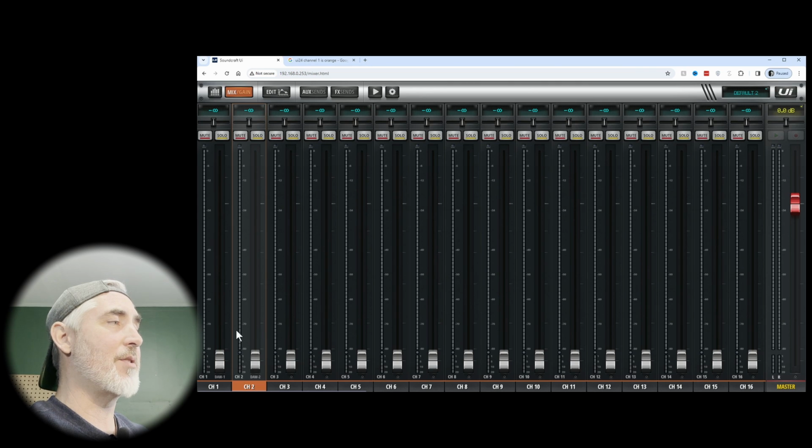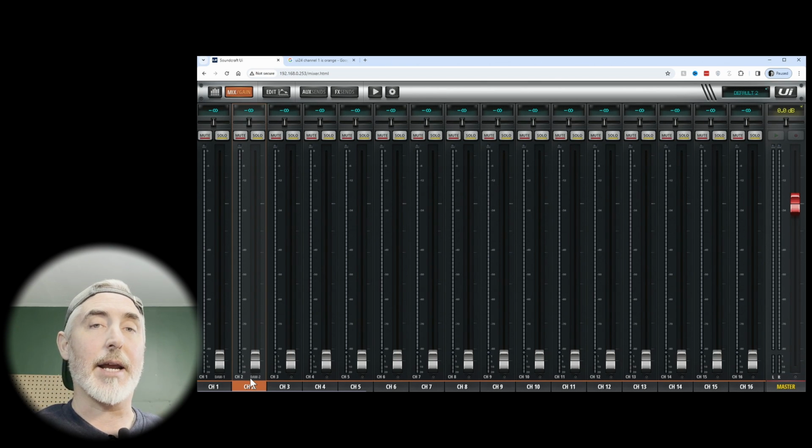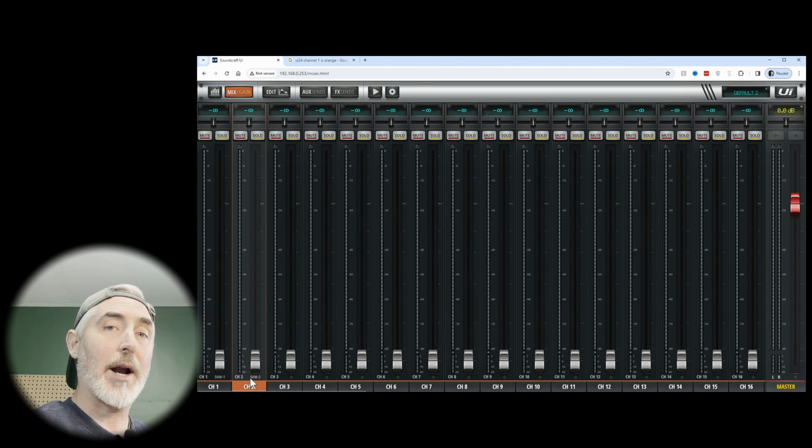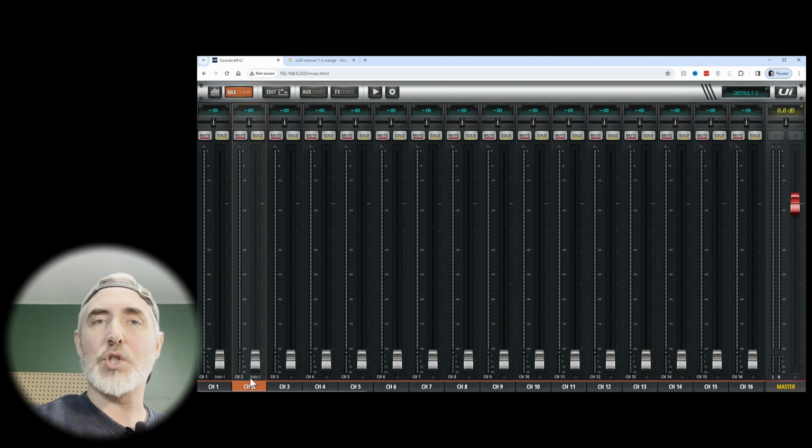And now if I go back to this main window, you can see that down at the bottom of channel 1 and channel 2, it says underneath the fader, DAW 1 and DAW 2. So I know just by looking at it that anything coming out of output 1 and output 2 from my software coming back to the mixer is going to show up on these two channel strips. So that's the slow way to do it.